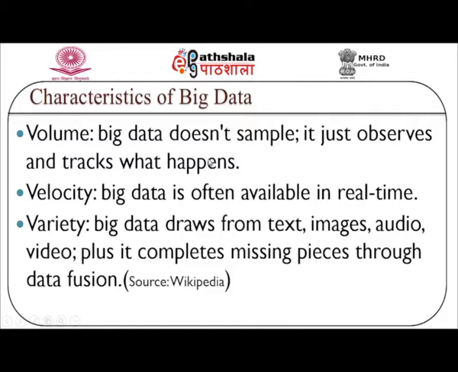Volume in big data: it doesn't sample, it just observes and tracks what happens. Why is the volume so huge in the case of big data? It means that big data is not samples of data. It is tracking of data which happens continuously, thereby the amount of data that we receive is also very huge. Similarly, the velocity.